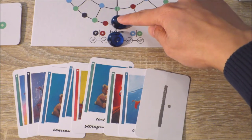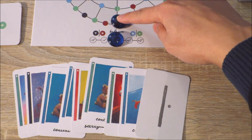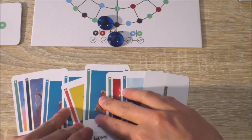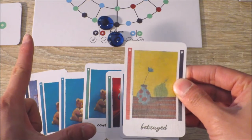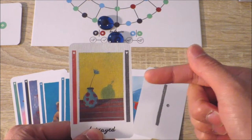In order for players to move their bead around the circle, they need to move their bead from coloured node to coloured node. So for example, if this bead were to move to the red node, they would need to discard this card here with the red bar on this side. Now because my bead is on the left hand side of the board, we only look at the left hand side of the card, not the right hand side of the card.